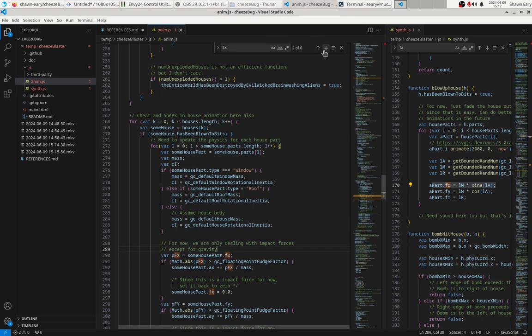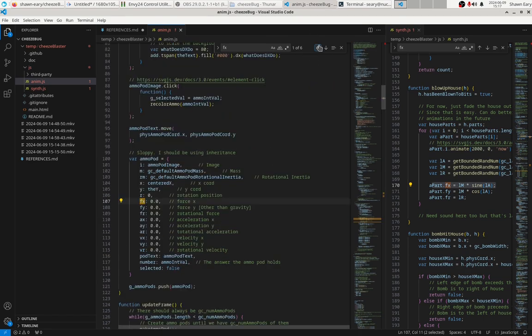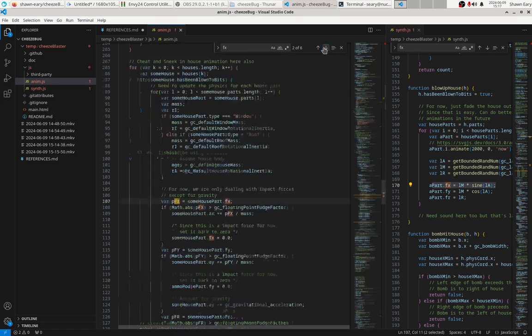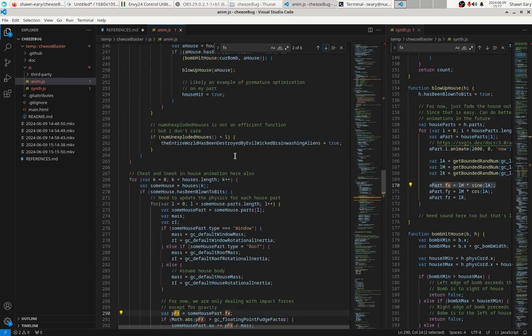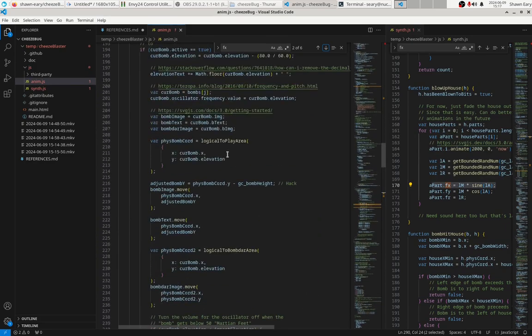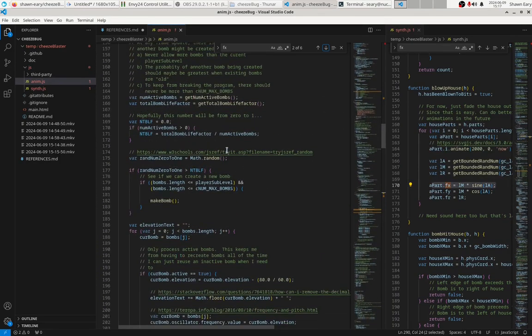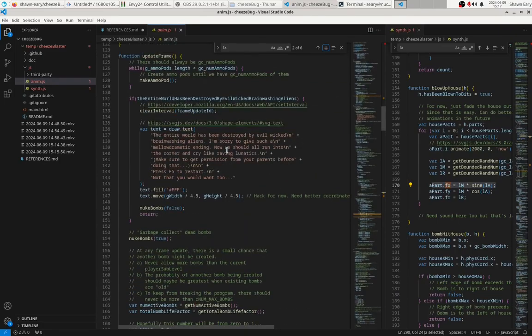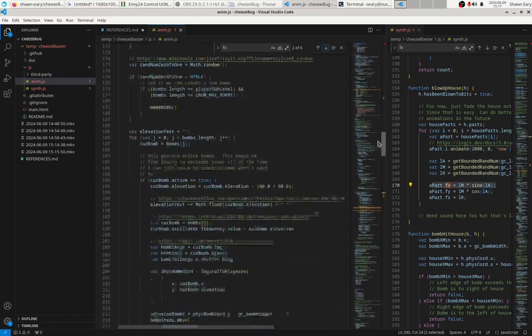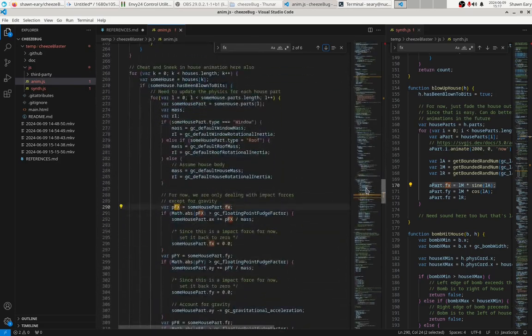Crud. It's fx. Right. Not there. It's an update frame, I guess, is where I am. Wow. There it is. That's update frame. And fx is assigned down here. I don't see where some part.fx was ever initialized.